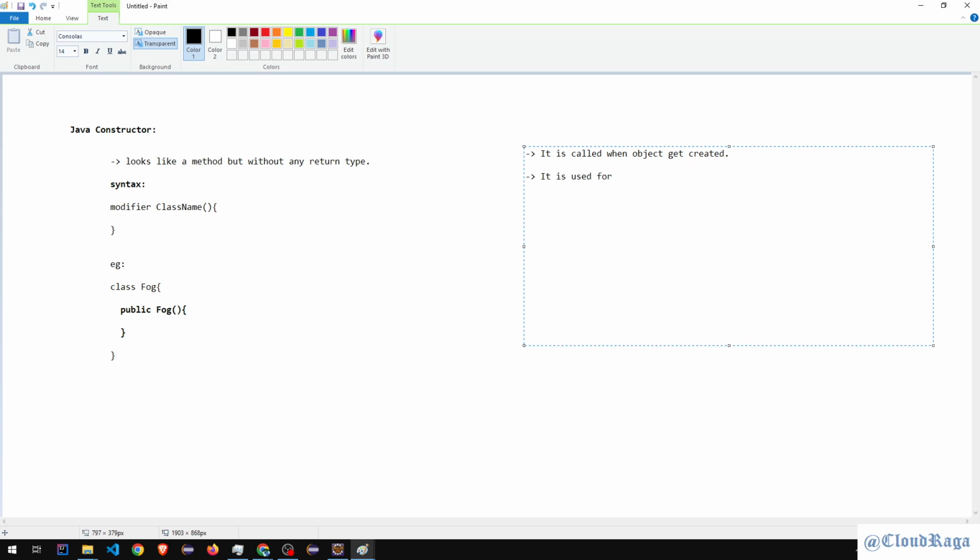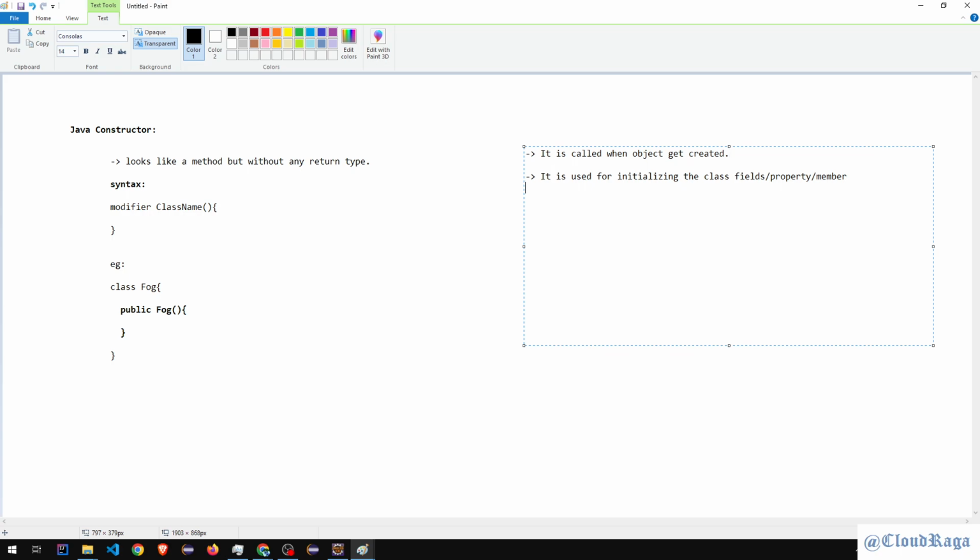It is used for initializing the class fields, properties or members that we saw in previous videos. So if you are using a constructor, you can initialize your class fields as well, and it gets called when your object gets created. That's what a constructor looks like.